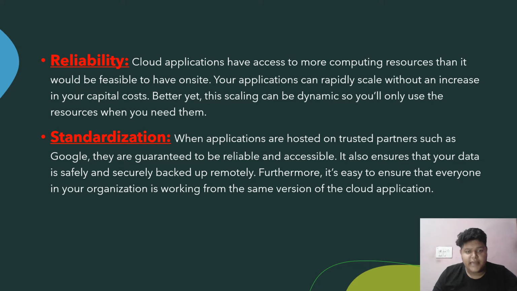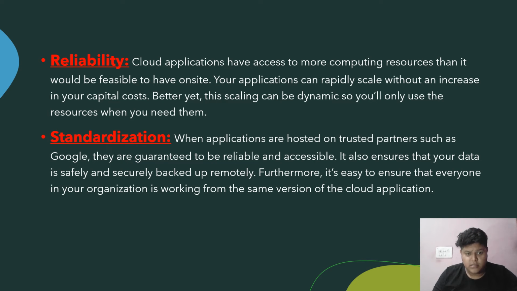Third one is reliability. Cloud applications have access to more computing resources than it would be feasible to have on site. Your application can rapidly scale without an increase in your capital cost, and this scaling can be dynamic, so you will only use the resources when you need them.